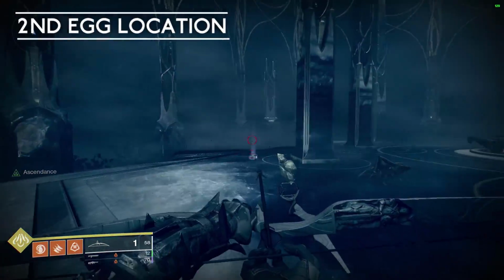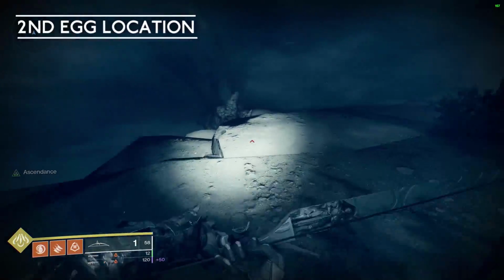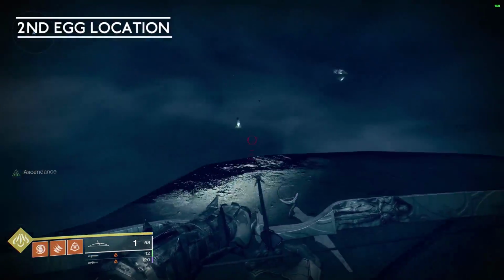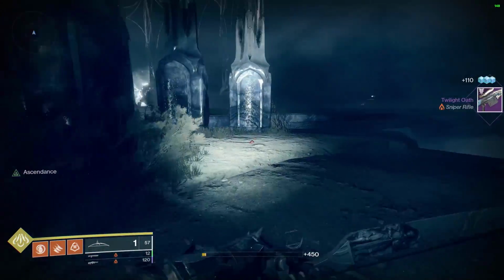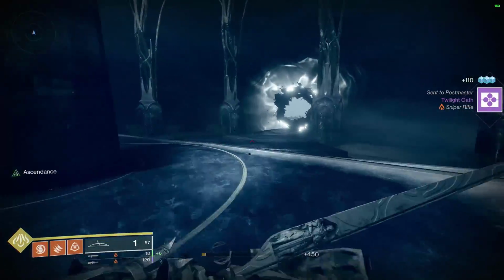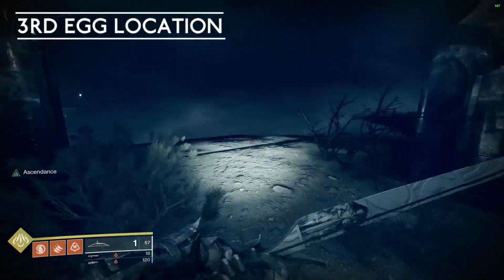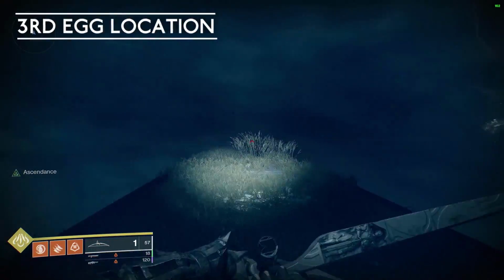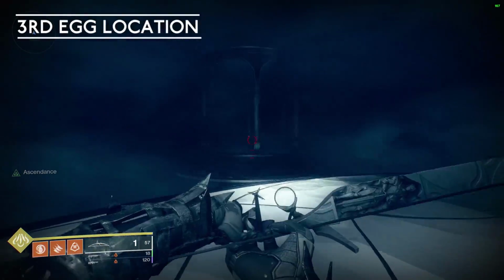As the staircase goes up, look off to the left-hand side and you will see an egg right over there that you can kill. From the rift location, or the backwards right hand side, you will see a tree with quite a lot of beach and sand and rocks. Look off to the distance over there and you will be able to see the second egg.